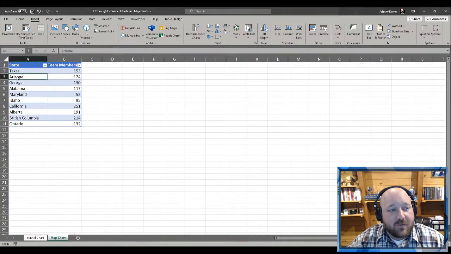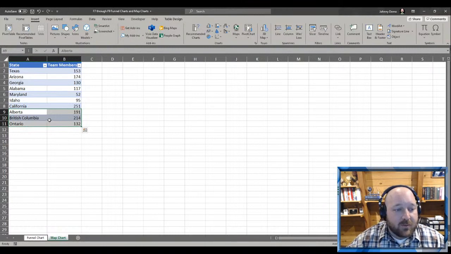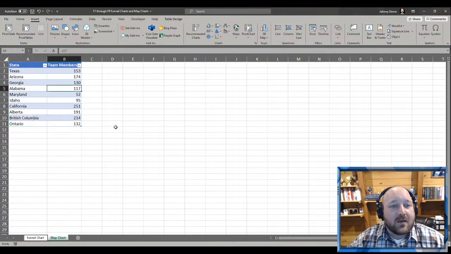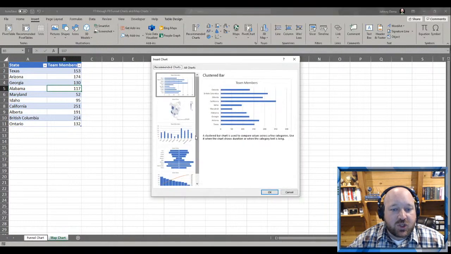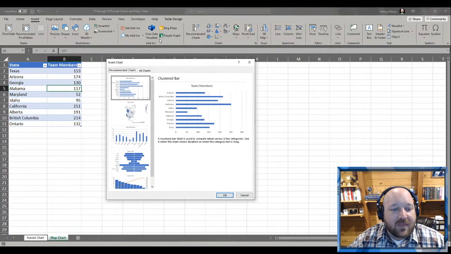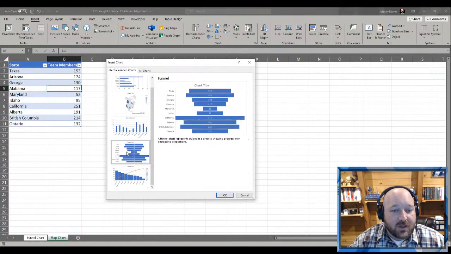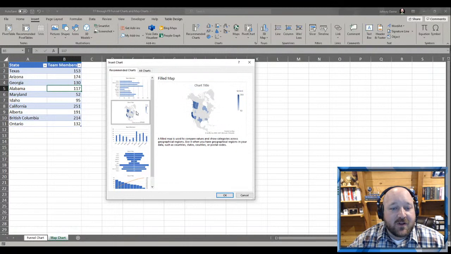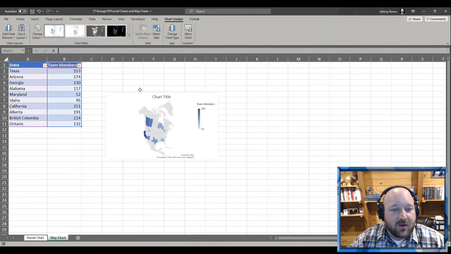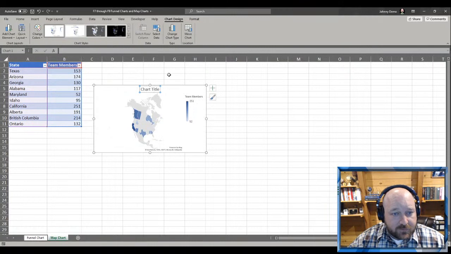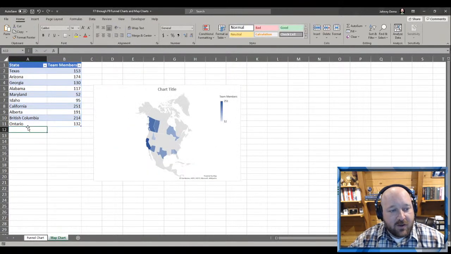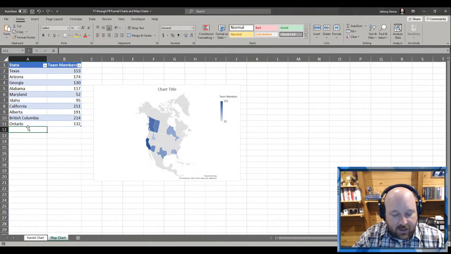In this particular instance, we've got a table of data. In this case, we've got state data. Notice that we also have some Canadian province data too, Alberta, British Columbia, and Ontario. Now we can do the exact same thing. We'll come on over here to our recommended charts and it will look at the various charts, and we could, for example, create a bar chart. We can create our column chart, even our funnel chart listed. But you'll also see here this filled map will also be a value that we can use as well. Okay, and that is a simple chart. Now, if we add another value in here, let's go ahead and add the great state of Nevada.